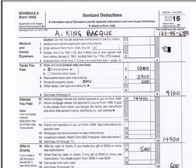Now, is it realistic to believe that a king with a son, Wayne, did not have any medical expenses that were not reimbursed by healthcare or by somebody else? No, he probably had some expenses, co-pays and the like, or some drugs he had to pay for. But why did he not put them down? Well, it turns out that you have to have at least 10% of your adjusted gross income before you can start deducting medical expenses. So there's that adjusted gross income we talked about. Remember the $50,000? You see where it says multiply line 2, which is the adjusted gross income that you grab from your form. You put the medical and dental expenses here.